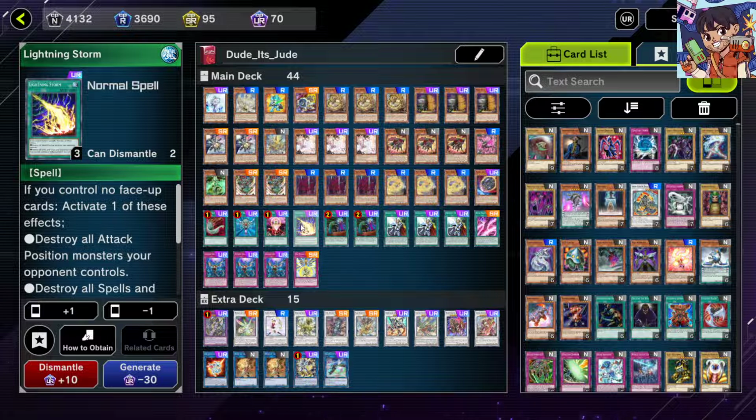Lightning Storm also does that, so you usually use the Destroy All Spells and Traps, although you can use this for the monster removal.